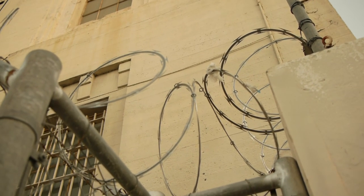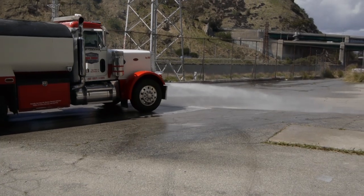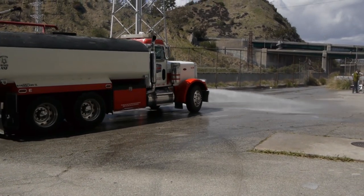Today we are in an abandoned jail in downtown Los Angeles. We're starting outside, shooting with a water truck and a cargo truck. It's supposed to be raining but it's not really raining, which is why we have a water truck. We're going to do a wet-down to make it look like it's actually raining and add the rain in post. Once we're done shooting outside, we're going to come inside for the rest of the day.